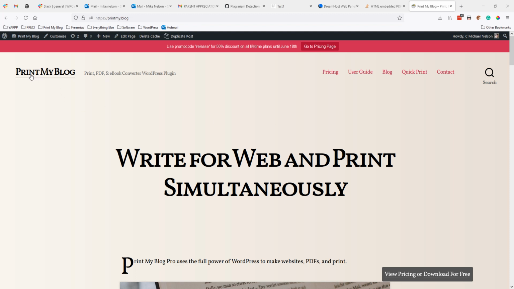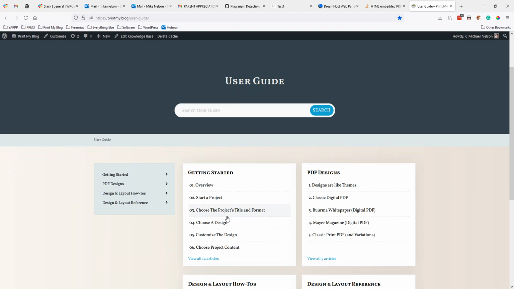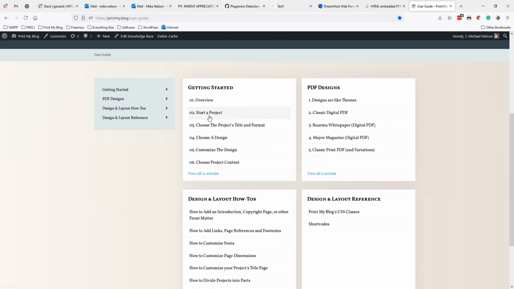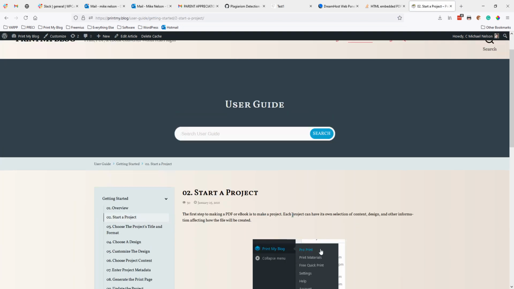So here I have my website. It's about Print My Blog, my WordPress plugin, and it's got a homepage and all that as usual. I've used another plugin called BasePress to create this user guide, or sort of a user manual. So this is all the content on the website that I've already written. But basically these are mostly posts with a few extra features that BasePress offers. But I could have done this just with pages and posts, or maybe even another plugin.